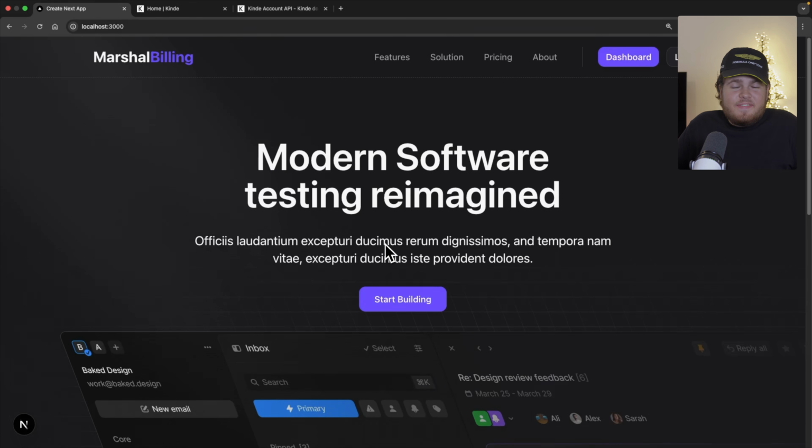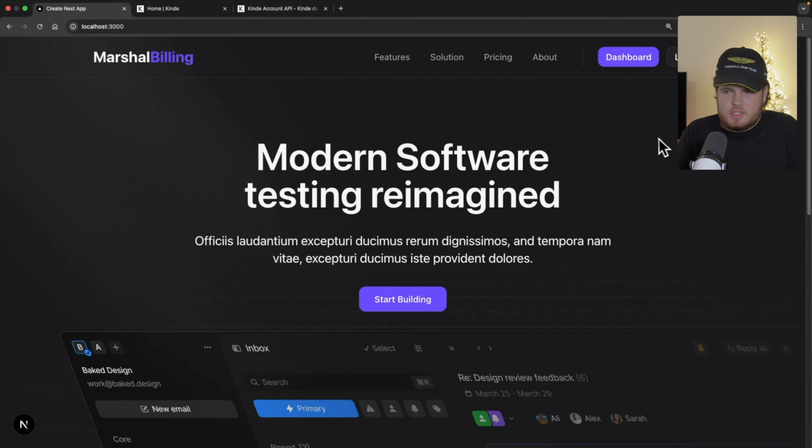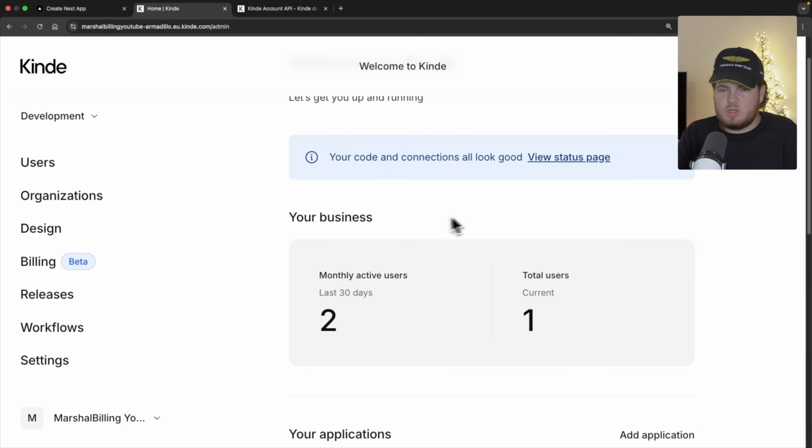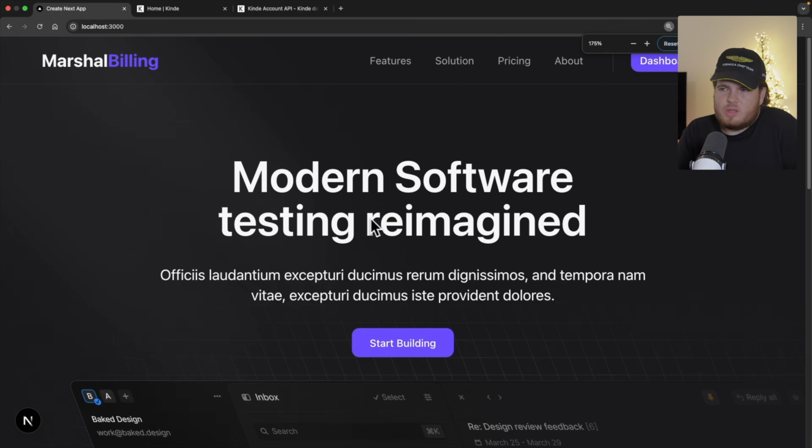But the thing is, if I now go back to my homepage, it still shows right here the dashboard and logout buttons. But here's the thing. I already know, or in other words, Kinde already knows that I'm subscribed to the Pro plan. This means I would also like to display a little badge which says, hey, Jan is on the Pro tier or on the free tier or maybe on the team plan. Who knows, maybe he's rich. But yeah, I would like to know that.